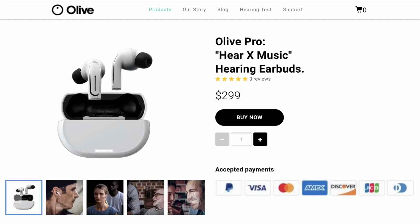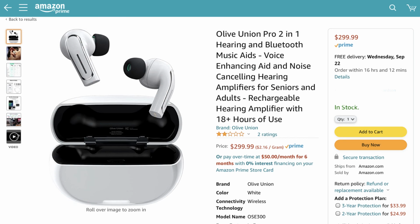But as a company, I think that they were irresponsible in launching this product, and they're giving hearables somewhat of a bad name because they launched it too prematurely. They didn't have the product fully baked before they put it on the market. And to me, that's a problem. And it's not as though they said, oh gosh, we realized we made some mistakes, we're going to pull back. They're selling it on their website. They're selling it on Amazon as well. So they're not stopping. And, from an ethics perspective, I think that's wrong.